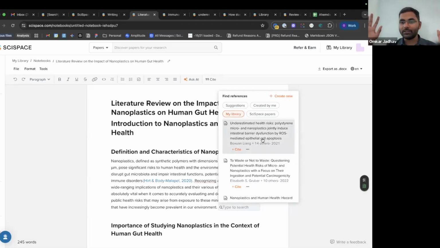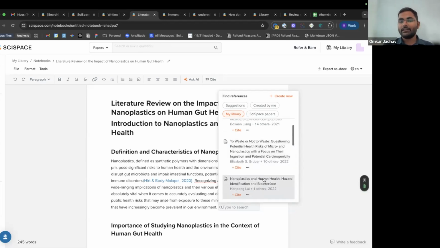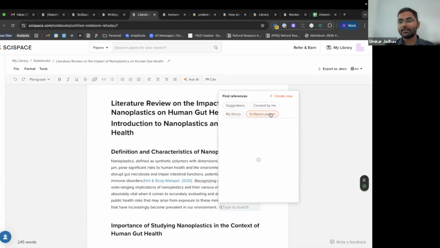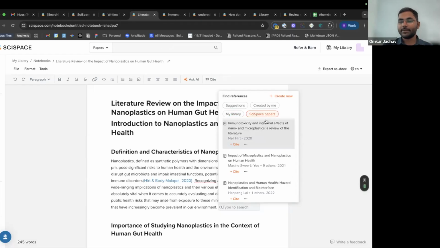I don't want any other additional citations. I want citations only from my library. I can click on my library as a filter and then select a paper from my library. Or if I don't remember whether it is there in my library, I can just use SciSpace papers, search in the corpus of 250 million papers, and then cite one of those papers.